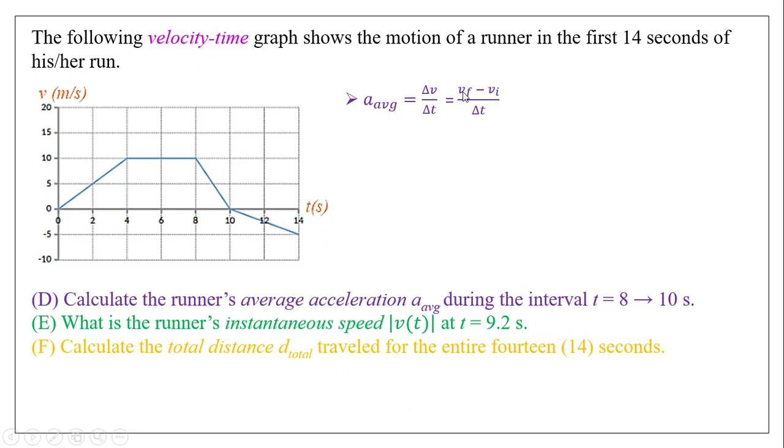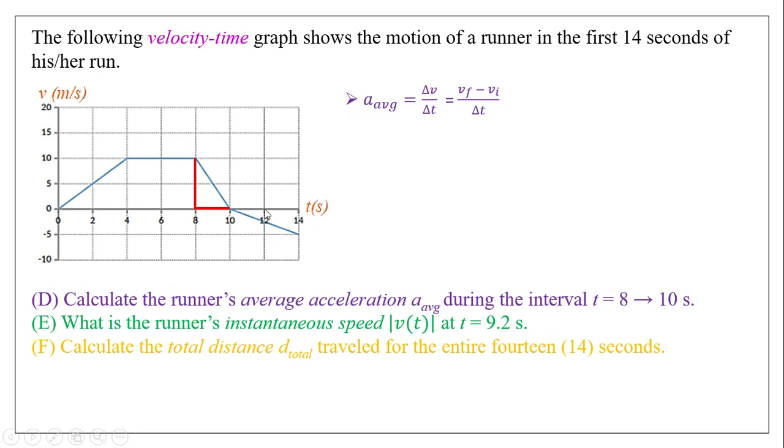Change in velocity is VF minus VI, but this particular problem wants us to find from 8 to 10 seconds. So 8 seconds now is my initial, 10 seconds now my final. So if you look at the graph properly, where my red lines are coming up, well, here is my rise over run, okay, rise over run. So at time equals 8, my velocity is 10. That's what the graph shows me. So my initial is going to be 10.